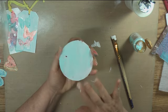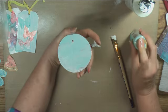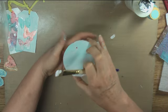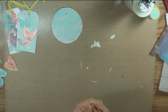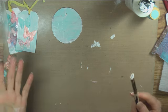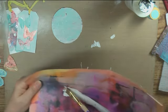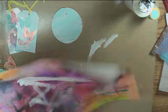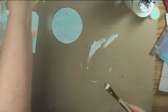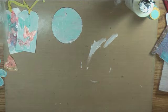Okay, so now this is covered with some blue and some white, and I'm going to dry that, and then I'm going to come back and figure out what to do next, because you guessed it, right? I don't know. Let's use this. All right, I'll be right back.